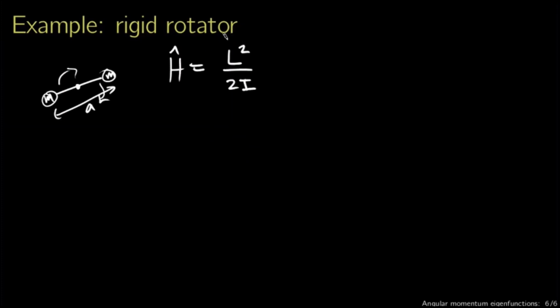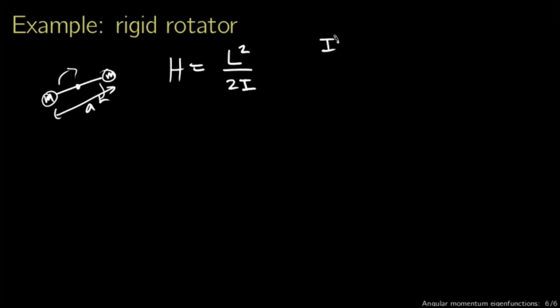This is the rotational analog of p squared over 2m. I have angular momentum squared divided by twice the moment of inertia, the rotational equivalent of the mass. Now, I suppose I should either erase the hat for my Hamiltonian operator or add a hat to my angular momentum operator. I said in this lecture I wasn't going to use hats to designate operators, so I'll erase it from the Hamiltonian. At any rate, you know how L squared behaves.